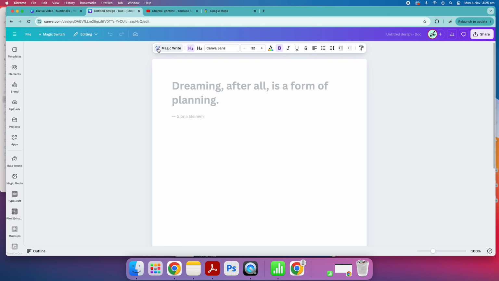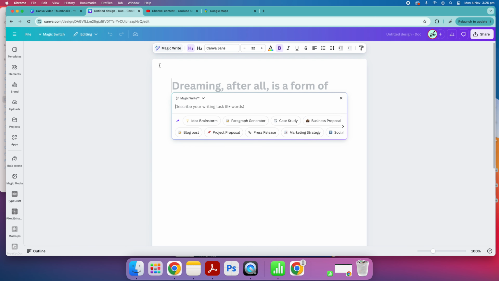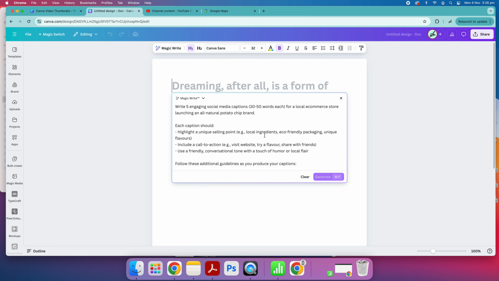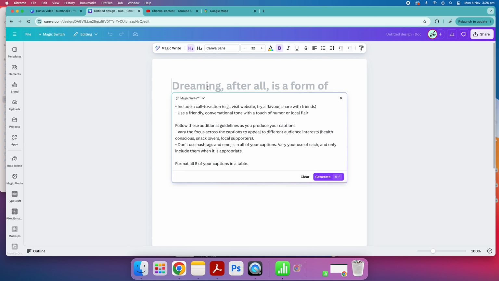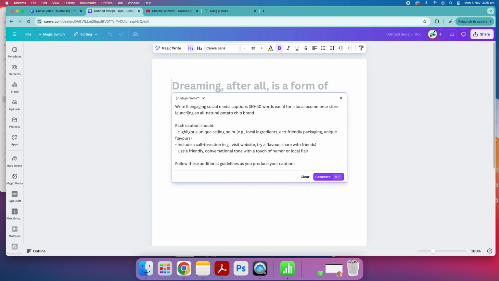The best way you can help starting out, if you've got a Canva Pro account, is if you hit Magic Write and then go across to social media captions. This is where you can just write down what you need here, or hit on any of these hot topics to get started. So say I hit social media captions, it's going to give you the best format to prompt the writer.